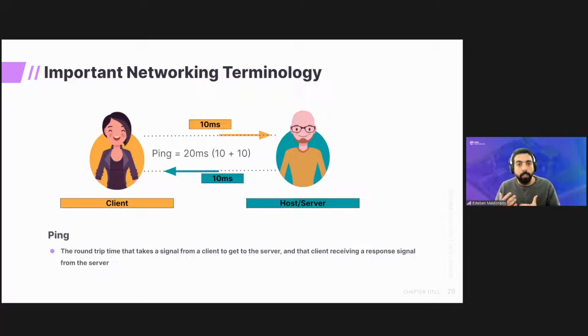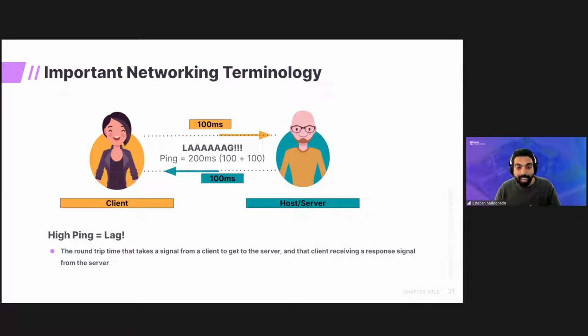And let's define yet another term, which is called a ping. A ping is the actual travel time of a message from the client to the server, and then the server receiving that message and sending back a reply to the client.